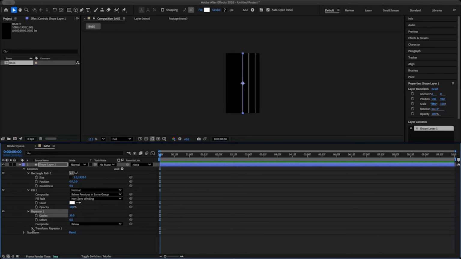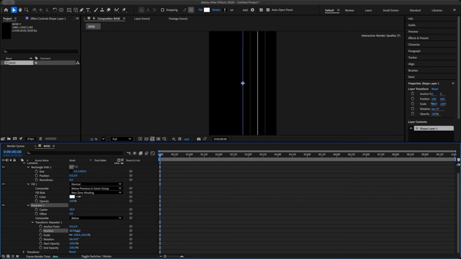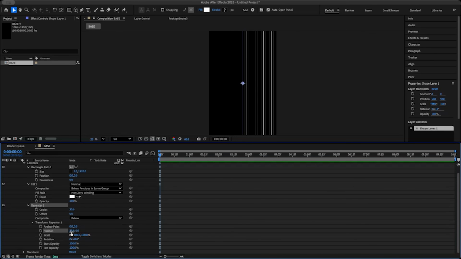But let's twirl down the transform repeater properties. We don't want to twirl this down yet on our main layer, but this is the transform for the repeater. You can see this is where our lines are starting to come in. So if we pull this position down, they're going to come in and collapse on themselves. So if I set that to 0, now they're all stacked on top of each other here, which is fine. That's kind of what we want.